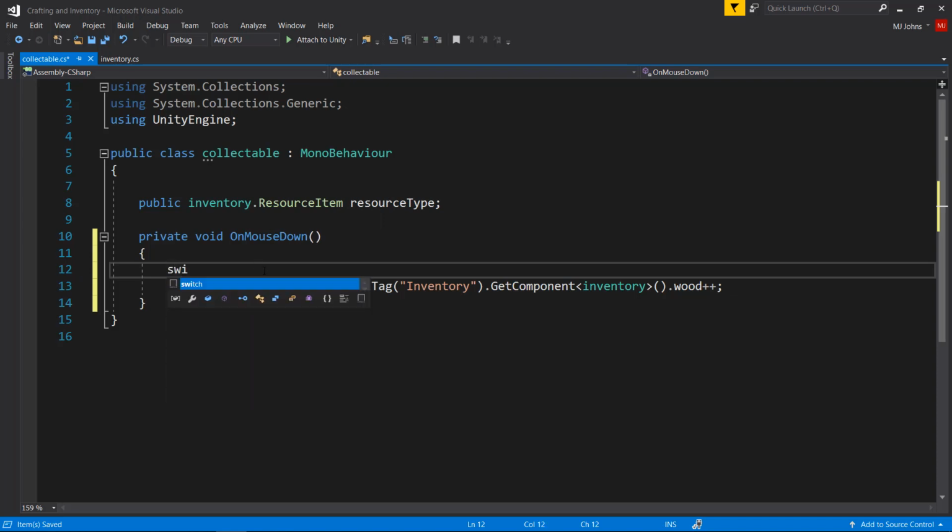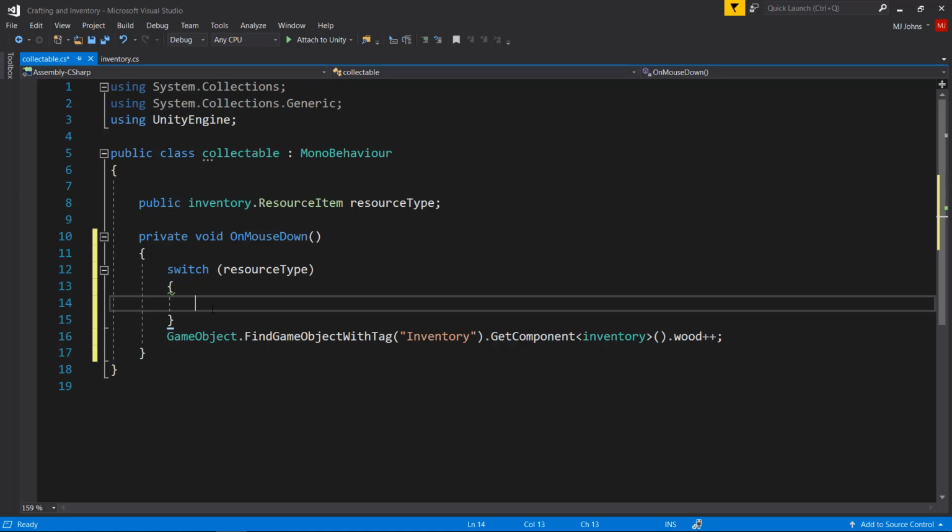So for that, we're going to use a switch case statement, and this allows us to switch through a list of, generally you use integers for this, but like I said before, an enum is treated as an integer, so you can use it like a number value, even though we're referring to them with names, which is what's really convenient about using enums. So I'm going to do a switch over this variable. So switch resource type.